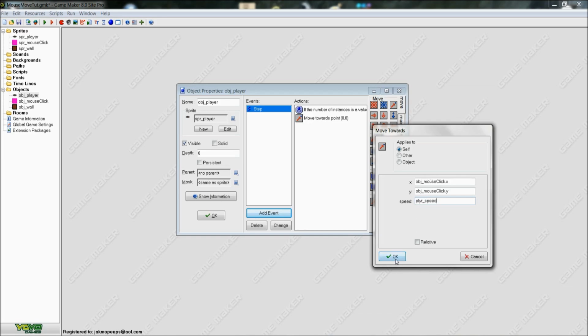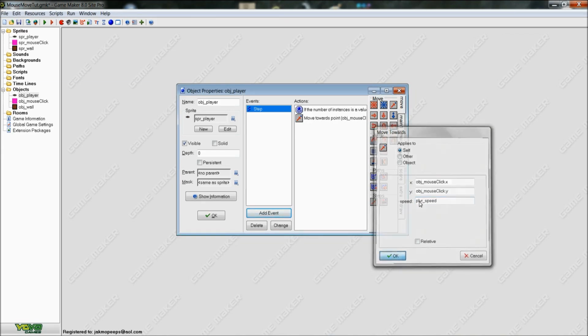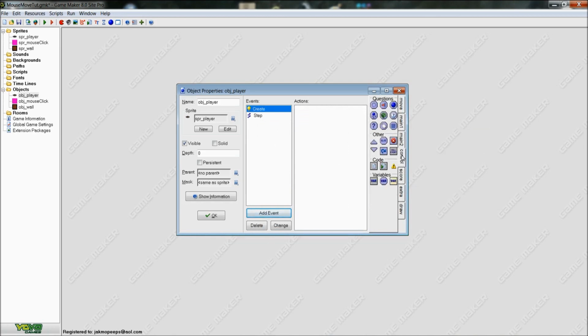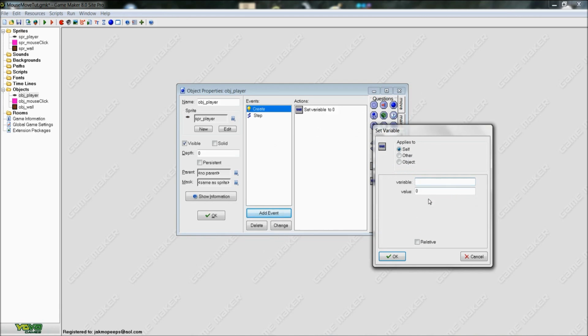We haven't defined it yet, but later on, if you want to increase your player speed, you can do it here. So we'll go ahead and write a variable called player speed real fast. And that's going to be in the create event. You go to control tab, go over here to variable. You can do this in code, but this is simple. We'll just do drag and drop. And I believe I called it player speed, and we'll just set that to like, I don't know, 12.